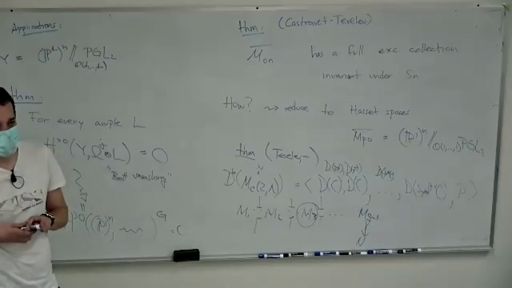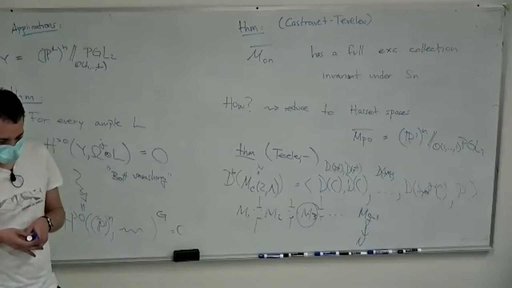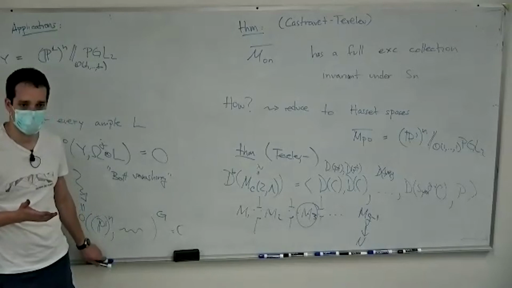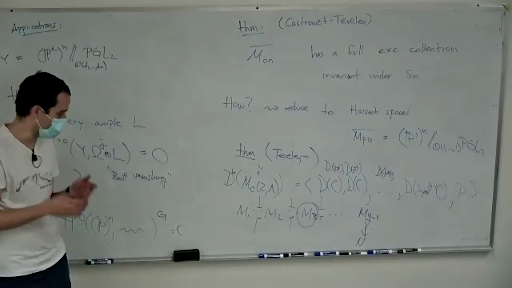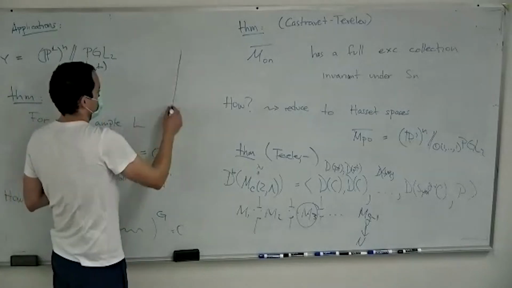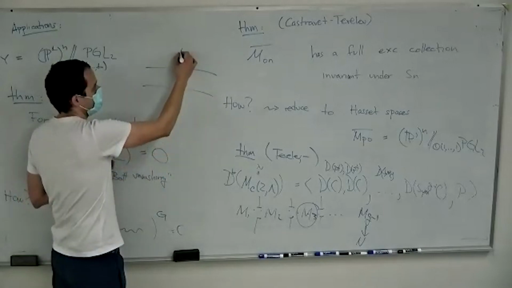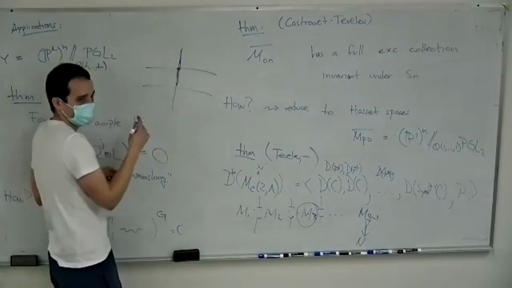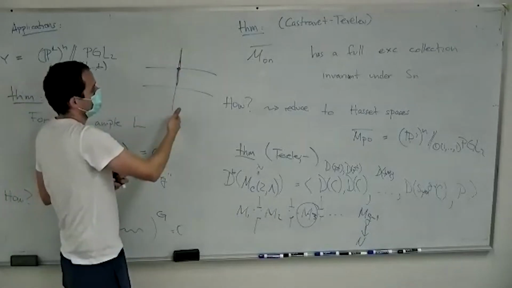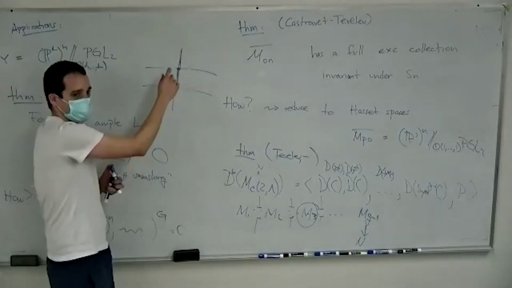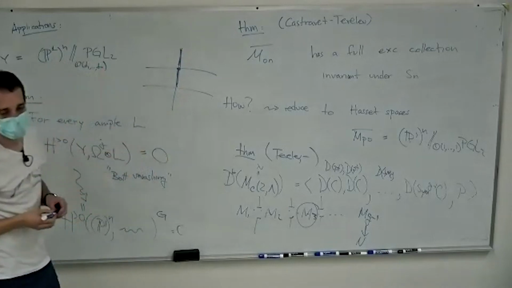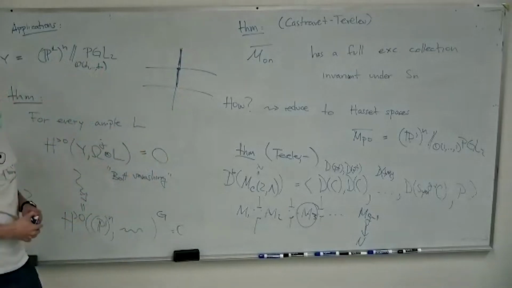I was a little loose also with the language, because an entire hyperplane may consist of more than one wall. If the picture is like this, you would say maybe this is a wall, then this is a wall, and this would be another cell. I think people will call this a wall, and then each of these would be a cell. So for example, this quotient would be different from this quotient, and so on. But the picture is kind of what you would imagine.